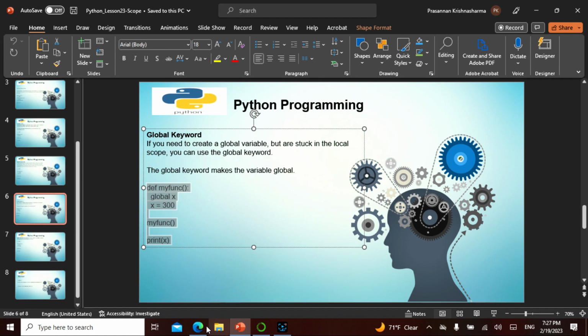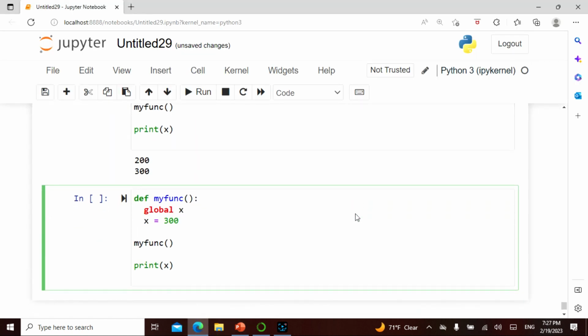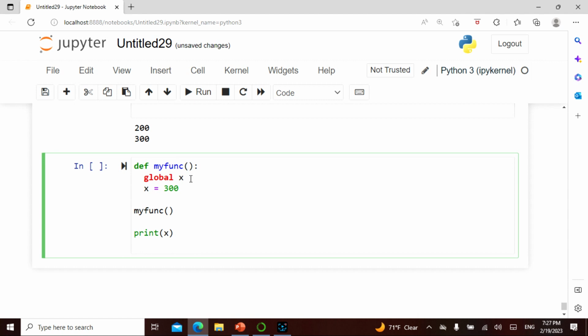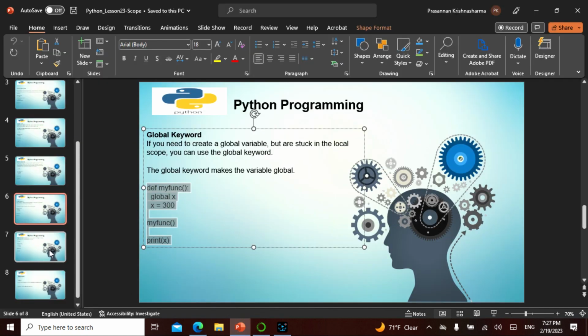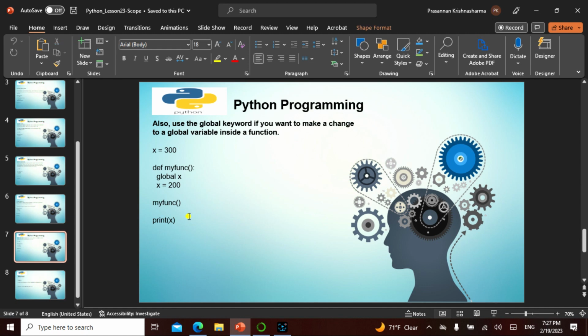Same, global. So all these things come under the scope. Function, we define those. This is 300, so my function is 300, so we're printing; all these things come under this scope. Okay, 300. So let's see this.